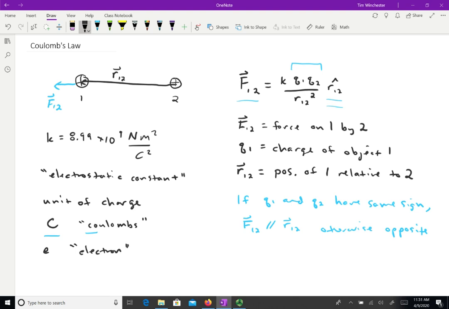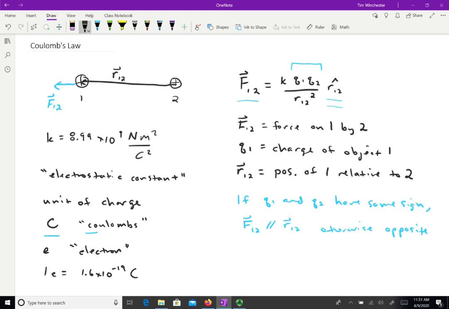Okay, and the relationship between coulombs and electrons is that one electron is equal to 1.6 times 10 to the negative 19 coulombs. So it takes a large number of electrons to add up to 1 coulomb of charge. In fact, a coulomb is actually a very, very large unit of charge. Very rarely in real life will you ever have a full coulomb of charge. We'll often be working with nanocoulombs or some other really small fraction of a coulomb.